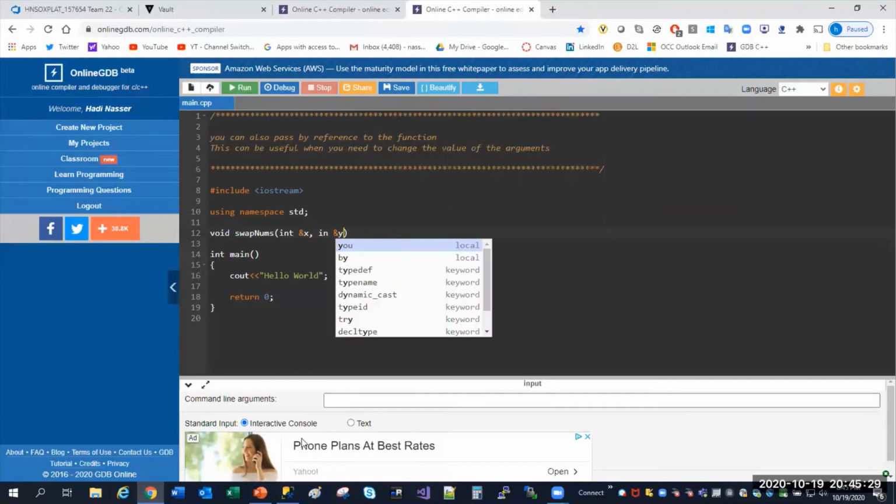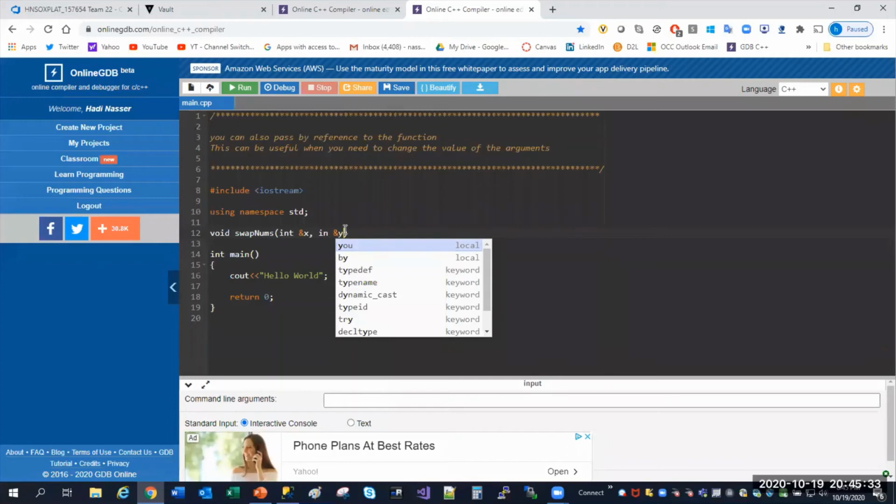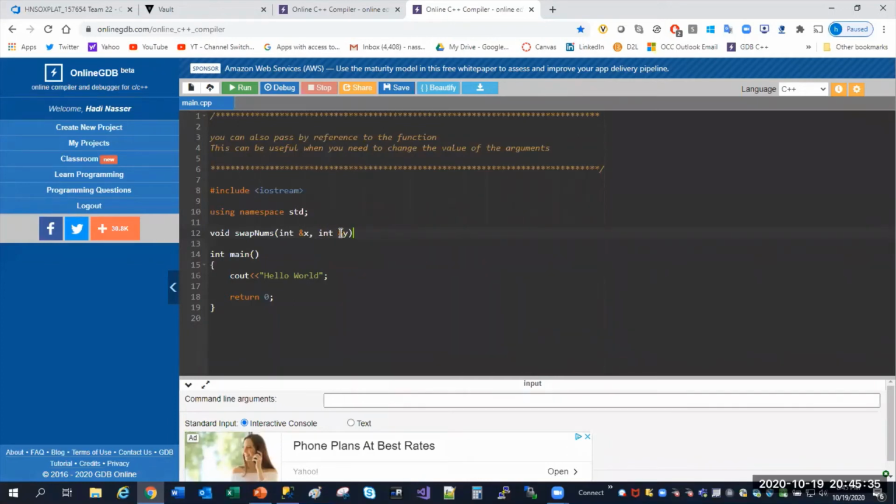And this example is the same one that I have here. Int z. Okay, so what we're doing here is we're just switching the values between the two variables. So this is basically the operation of swapping.